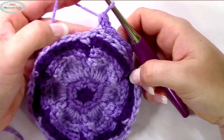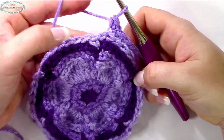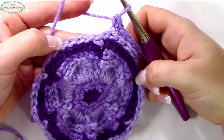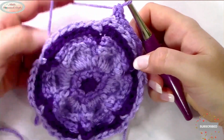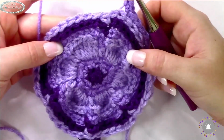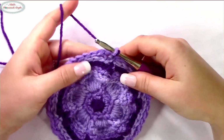So 1 single crochet, then of the 5, the first one is 2 single crochets, then 1, 2, 3 stitches has 1 single crochet each, and then 2 single crochets, and 1 single crochet again. Do that all the way around, completely ignoring the chain spaces that you had created in the previous round. So now we finished round 8.